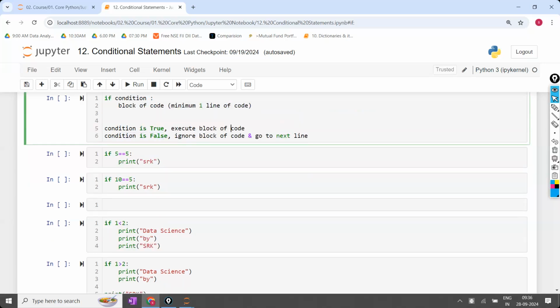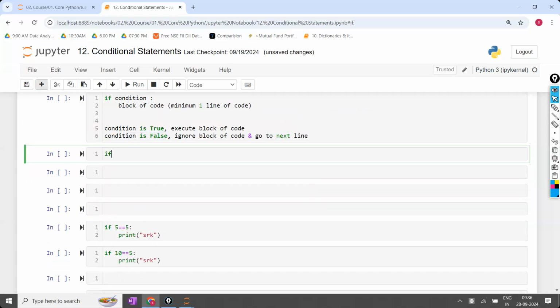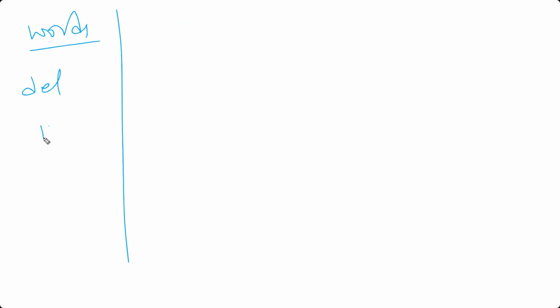Right? Now, let's take an example so that you'll understand very clearly. First, if. Now, what is this if? If is a reserved word. Sir, how to identify whether it is a reserved word, a function, or a method? Already in the last class, I have told you. If the word doesn't have brackets, like del, in, is, and not, then it is a keyword.